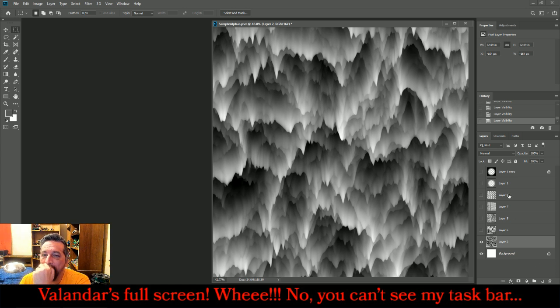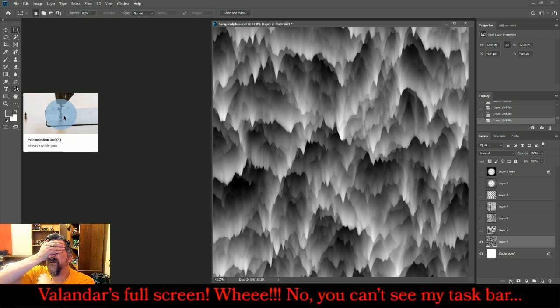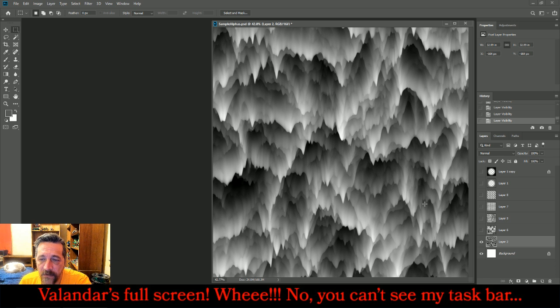So the thing to remember is, as this is, it's not perfectly seamlessly tiled. So we have to add in a gray or black border.